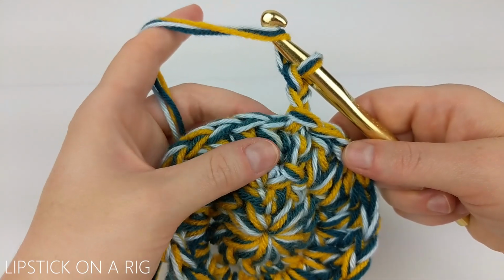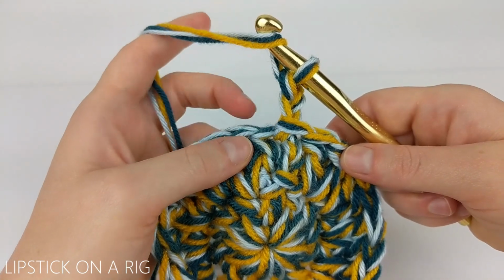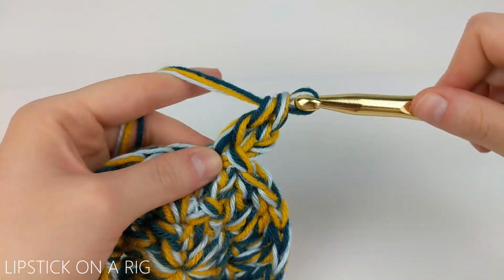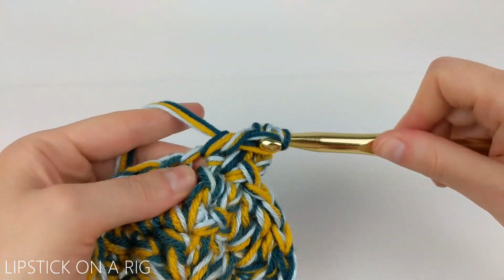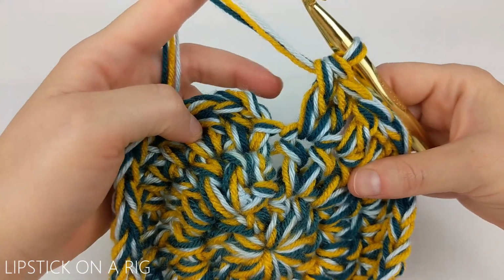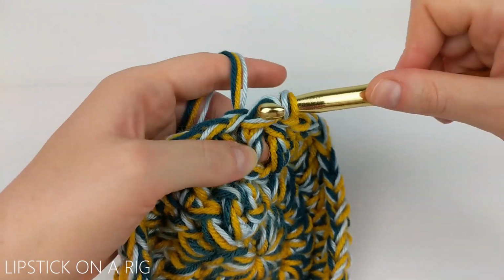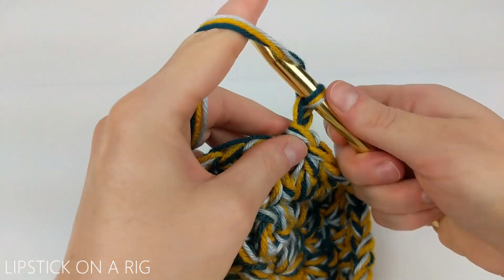And our first double crochet stitch is going to go back in that same stitch where we placed our slip stitch and our chain 2. So right here. So go ahead and repeat that alternating pattern going all the way around your row. And at the end of your row, you're going to skip your slip stitch and your chain 2, and you're going to slip stitch into the top of your first double crochet stitch. And then we're going to chain 2 again.